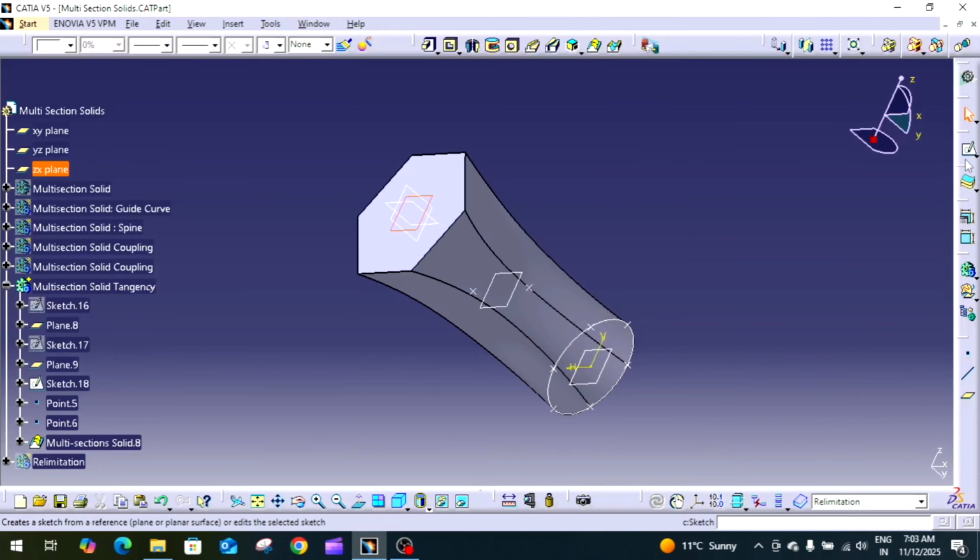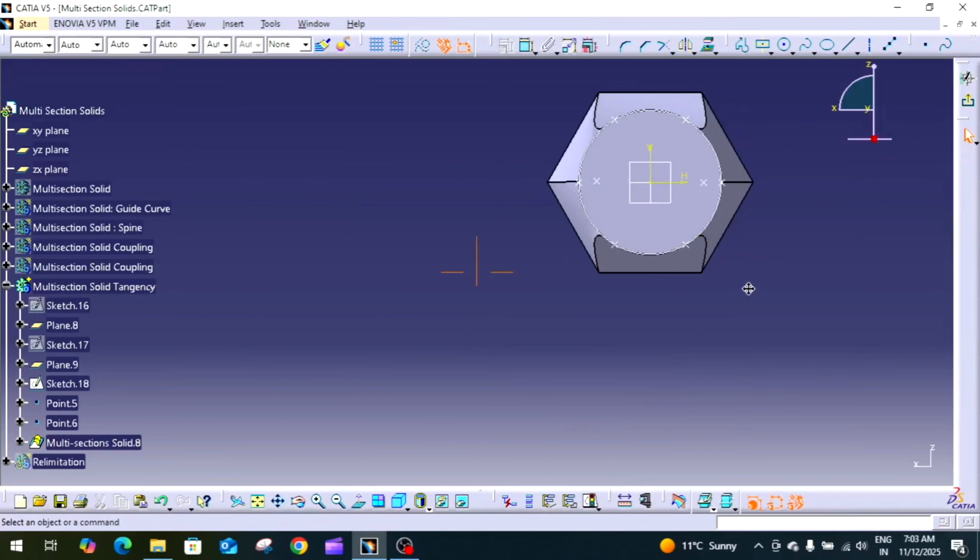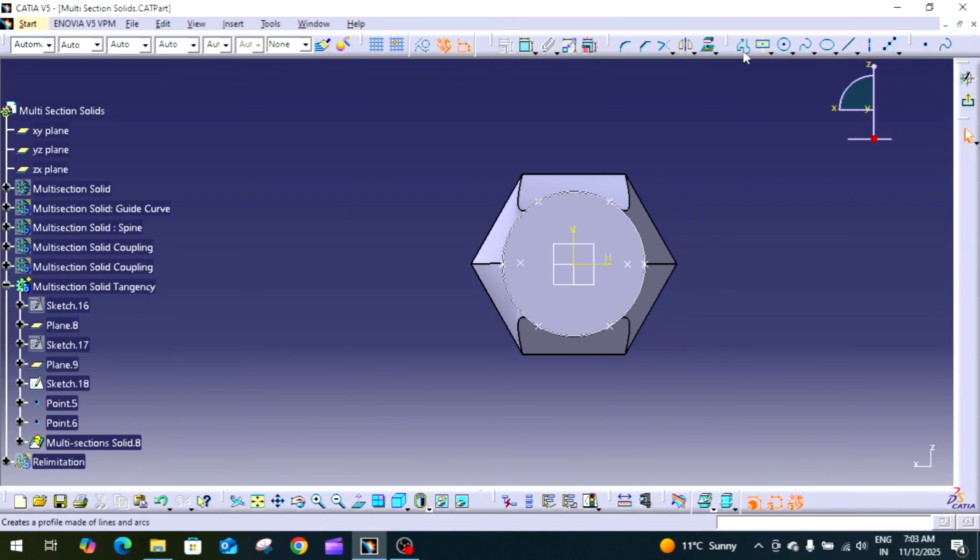first here I will create another sketch, that is a hexagon, that will be smaller than.